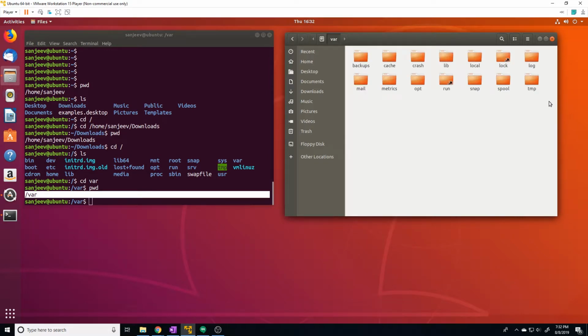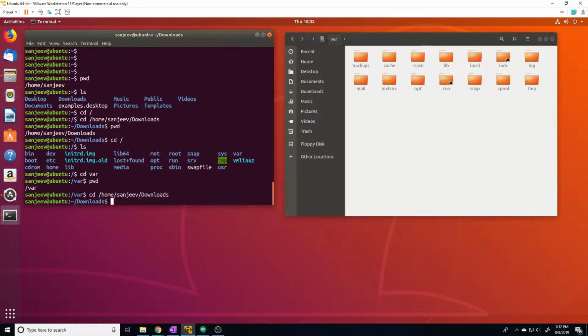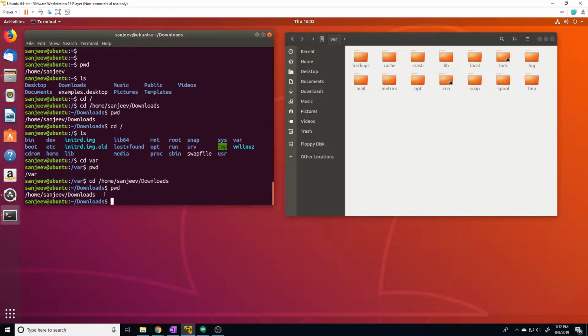So this is where we are. And if I provide the path to change directories to the downloads folder again, and I provide the full path, which is /home/Sanjeev/downloads, it's going to take me to the downloads folder, right? So that's how absolute paths work. Hopefully that made sense.